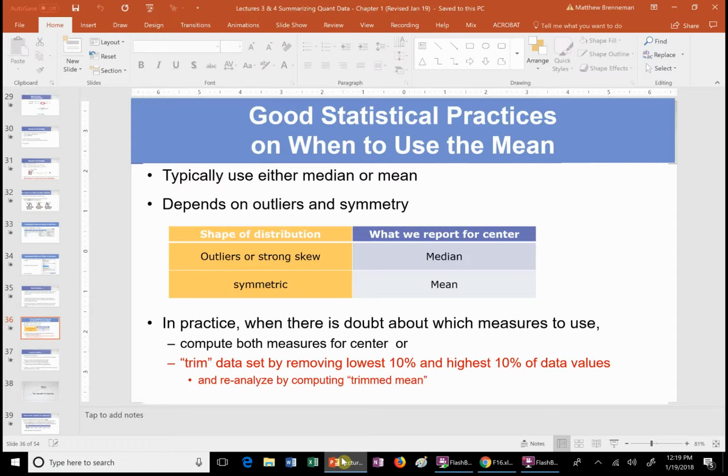So how do you deal with the fact that very often you're not going to have a symmetric distribution? It might be only a little bit skewed. So like in that example that we just had, which would you use, the mean or the median? Here are some suggestions. You can compute both measures for the center. That's being honest, fair, and very objective. You're not choosing one or the other. Very often, though, what people do is they trim the data set. They'll take off the 10% highest and the 10% lowest, and look at the middle 80% and analyze that. They'll take the mean and the median of that. That's usually what people do in practice.